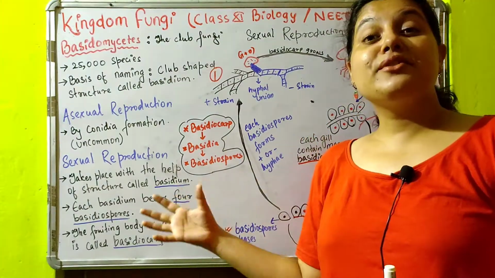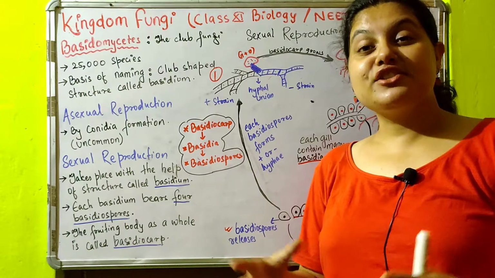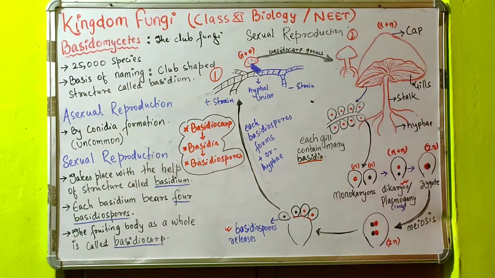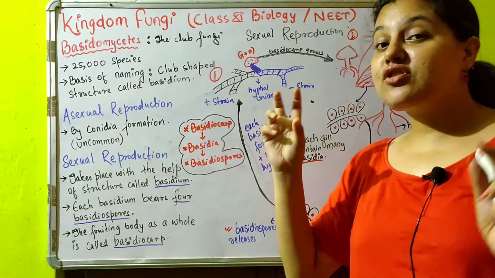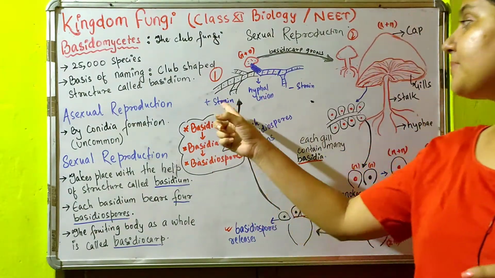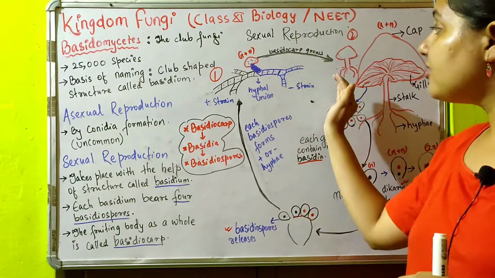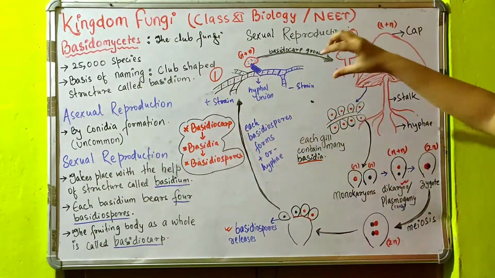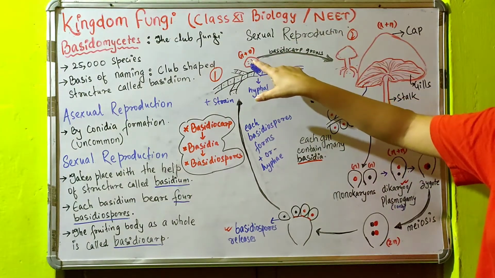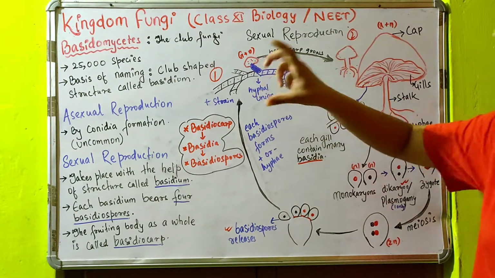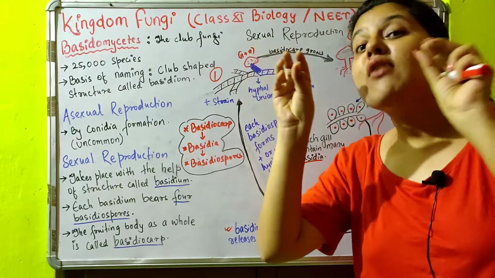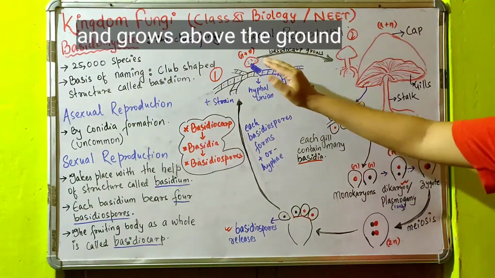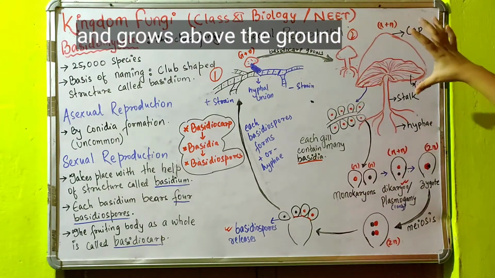Now coming to the sexual reproduction of Basidiomycetes, which is the main part of the life cycle of Basidiomycetes. First of all, there is the conjugation or the union of 2 strands, that is plus strand and minus strand. This union happens underground. Next there is a growth of the fruiting body at the point of contact of 2 hyphae. This fruiting body grows in size and it matures.